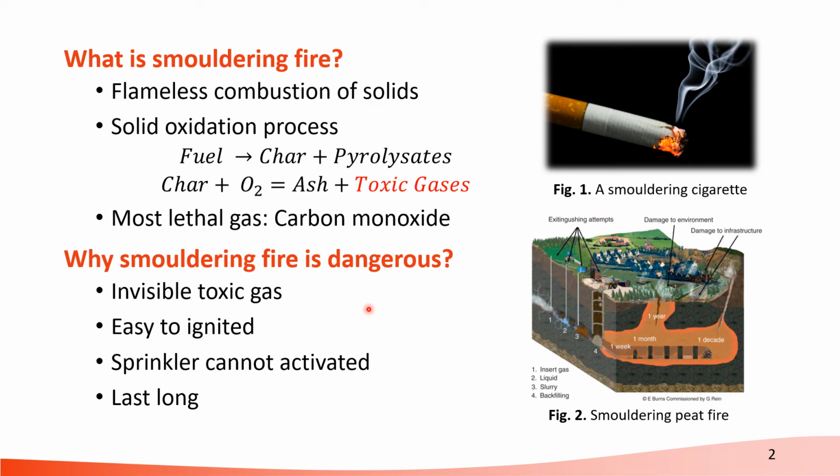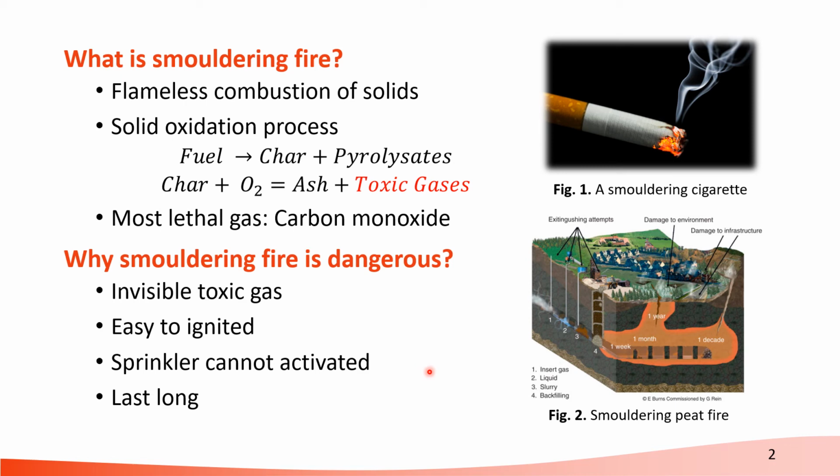And normally, the red bulb sprinkler head has an activation temperature of 68 degrees Celsius. So the low temperature toxic gases will not activate the sprinkler. So this is very dangerous, as the sprinkler cannot extinguish the smoldering fire quickly, and it will keep releasing those toxic gases, and people may die if they inhale too much toxic gas.